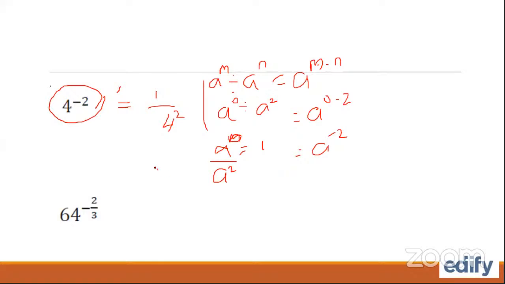Maybe let's give something else here. What if you leave it as 2 to the power negative 4? Nansubuga is asking, why don't we say we leave it as 2 to the power negative 4? But remember, we are simplifying it to the simplest form, so that you can no more simplify it. We are applying indices here. When you leave your answer like this, you may have ended on the way. So a person who has studied indices knows that 2 to the power negative 4 will be the same as 1 out of 2 to the power 4. This is the simplest form that your answer will be in. So that's why we are using that.